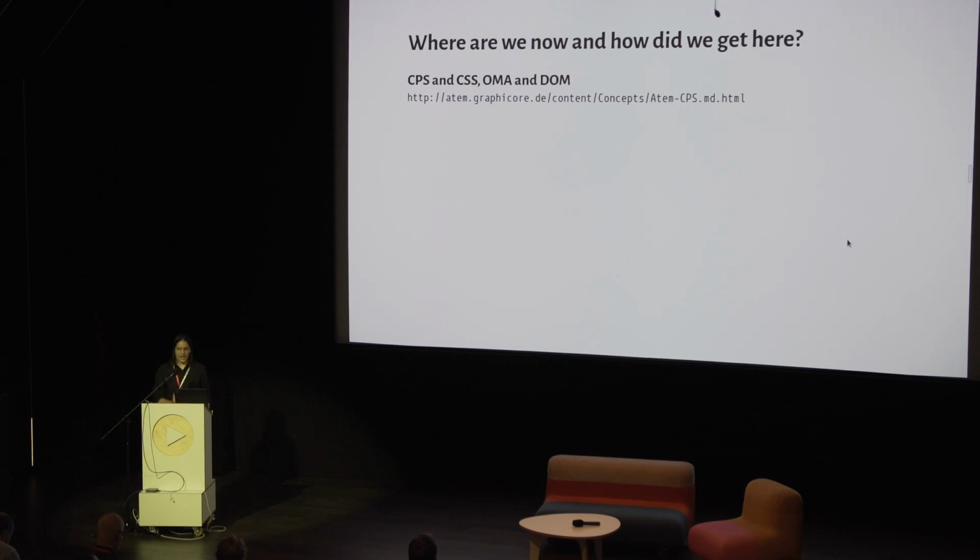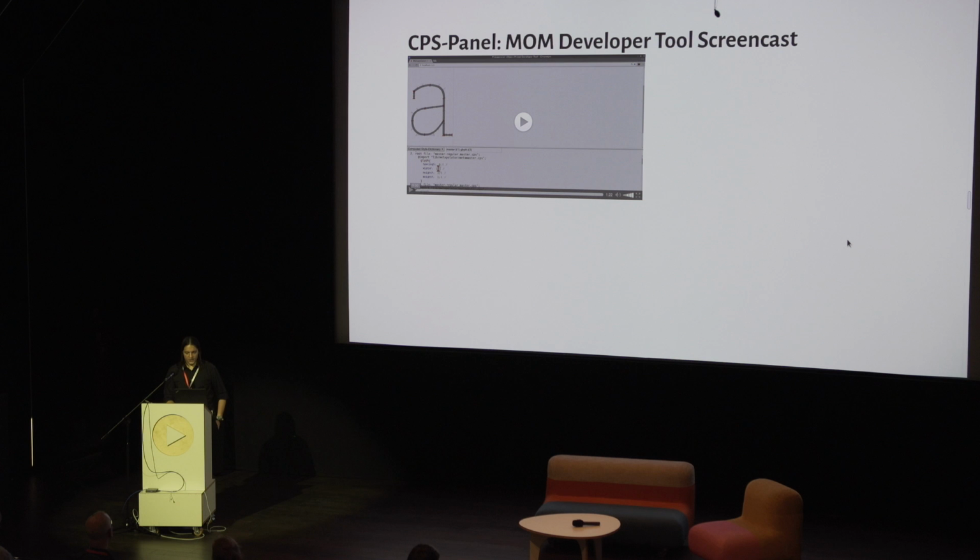For Metapolator, we inherit from the Object Model API and make the Metapolator object model. And this one is created to make type design. So it knows glyphs, it has an idea what fonts are, and so on. And CPS works like, if you ever did CSS, it has rules, it has selectors, but it does not have fixed properties like background color or font face. Instead, it is pretty free. It lets you define any property you like. And for the value, we have a small programming language, which adds one really cool thing: you can reference the properties of other nodes, and that way create cool stuff like inheritance or pinning or whatever.